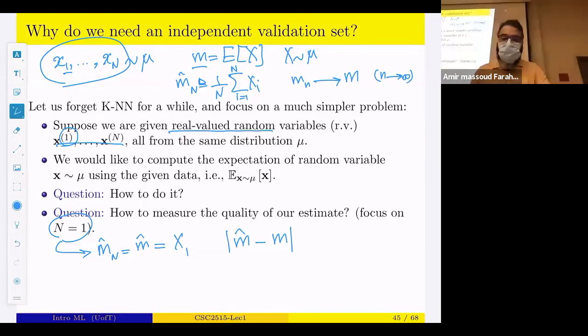And so the answer was zero, but not really, right? Because it depends on the sample size and the distribution. I'm trying to summarize what you said. But m is the true expectation, so there is nothing random about m. It doesn't depend on the data points that we collected. It depends on the distribution mu, but doesn't depend on the data.